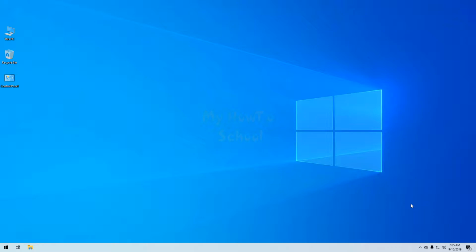Now if you want to install Google Chrome in your Windows 10 operating system, then you have two methods available. One is by downloading the setup file, and when you run it, it will download the actual Google Chrome installer and install it for you. The disadvantage of this method is you will not get the actual installation file. So if you want to install Chrome in another PC, or reinstall it after some time, you have to download it again.